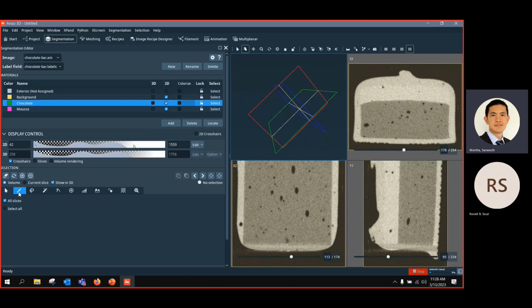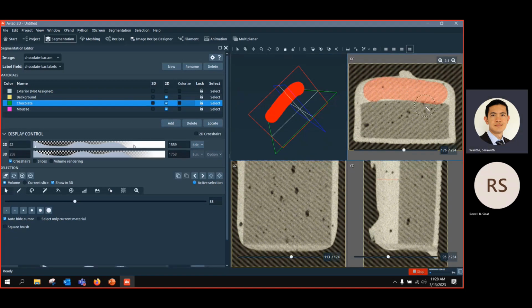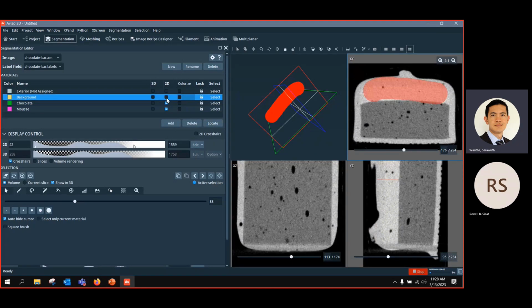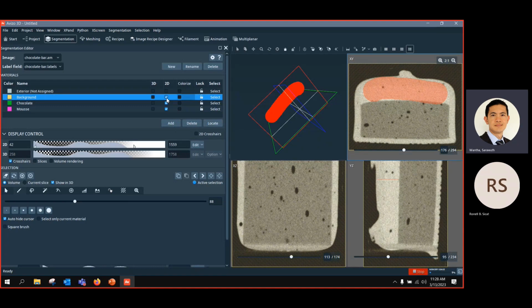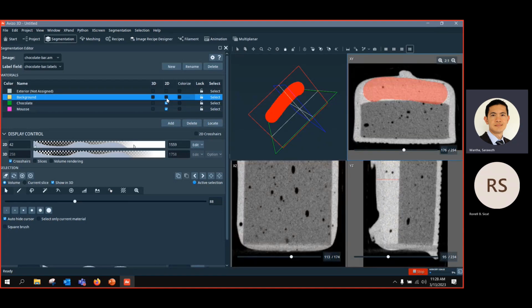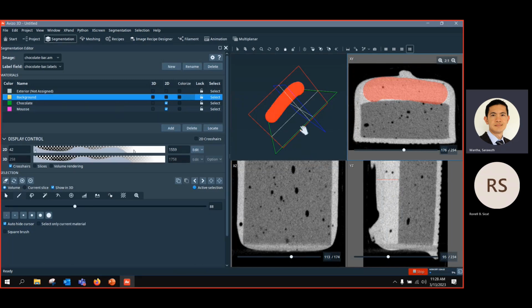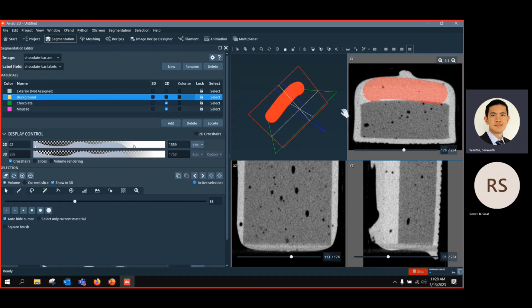I will use the paint tool, changed to the round brush like this. It might get confusing when you have this 2D visualization of the background, so you can switch it on and off. For this purpose, I just switch off the 2D visualization of the assigned background material, so I have only the original image.